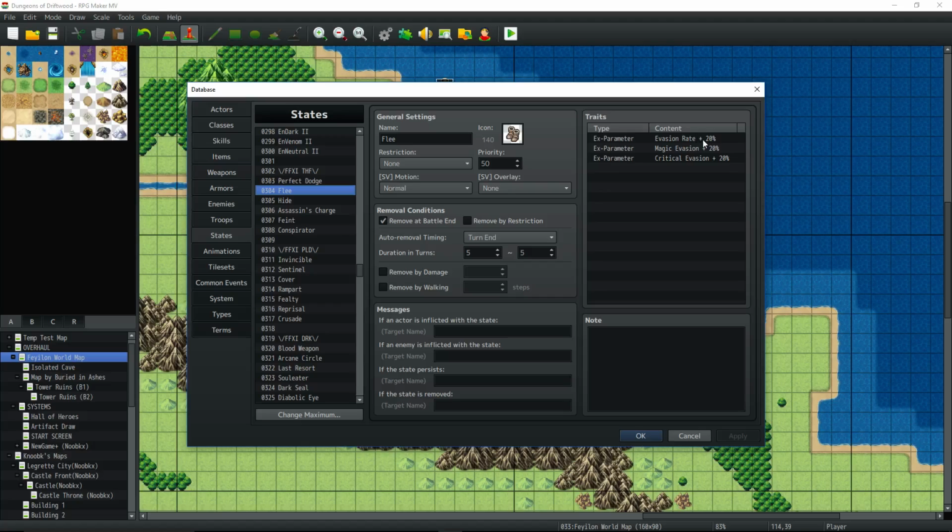So the next state, flee. Similar thing, just adding XP parameters. 5 turn, turn end. Set all these to turn end. If you do action end, it won't work because you'll do an instant move and then do another instant move, and it's going to take away. It's basically just do a turn end if you're using this system. Remove at the end of battle. Up to you if you want to leave it that way. Priority doesn't really matter. Evasion rate plus 20%, magic evasion plus 20, critical evasion plus 20.